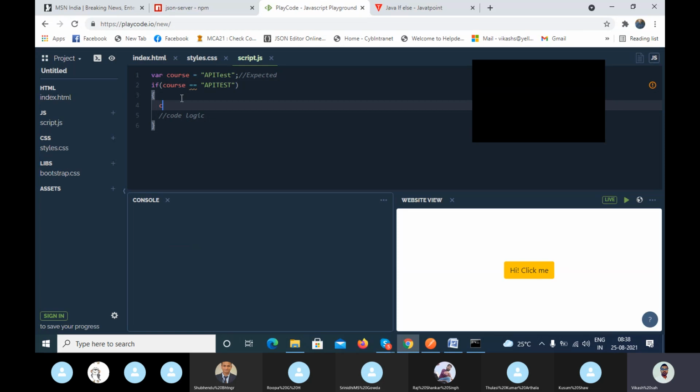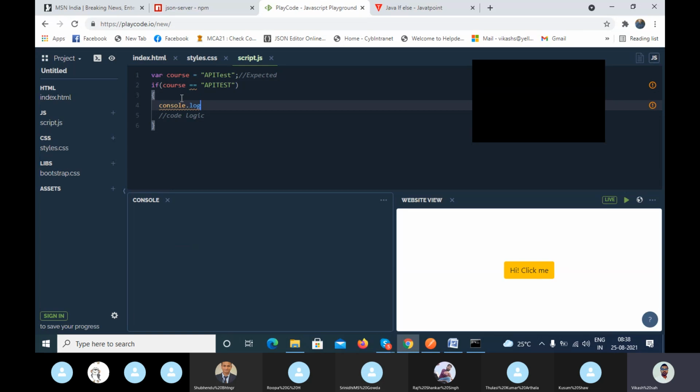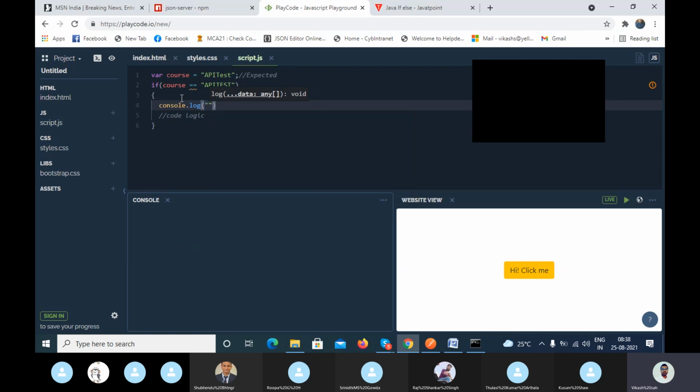Let's suppose I want to print something in the console. I'm writing that logic here: let's suppose the test case gets passed, inside the string I can print the message "test case condition get pass", something like that. I can print it here, "condition get pass". So you have written this logic. Now you can see it here.